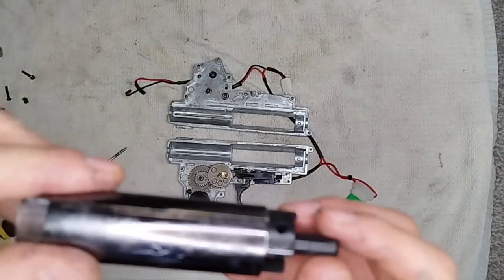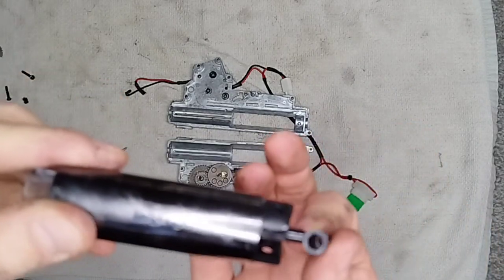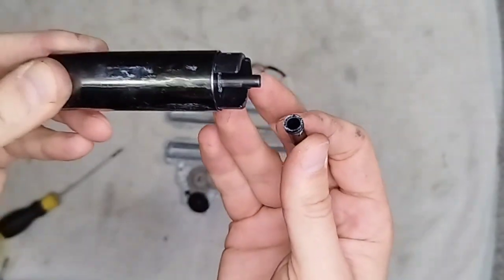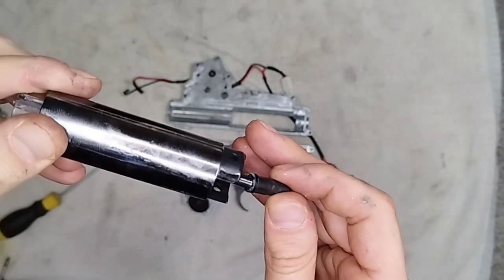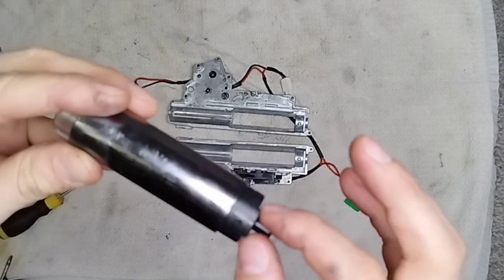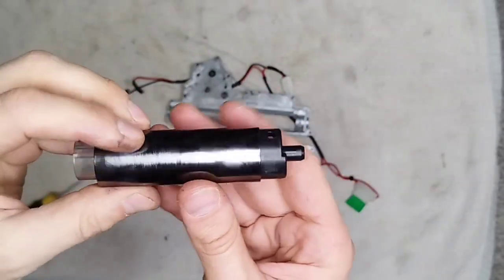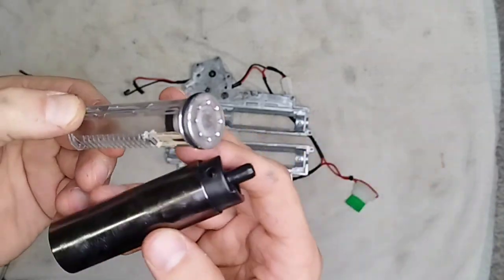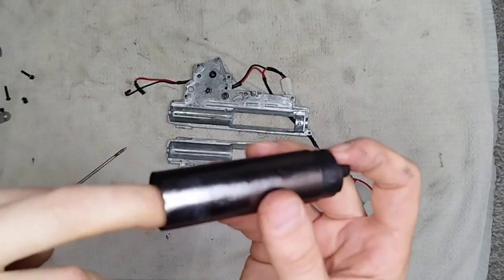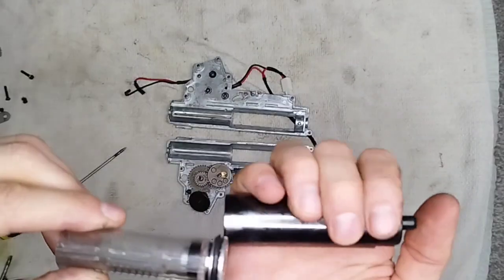Let's see the nozzle. Yeah, there's no grease on the nozzle, on the cylinder head, but there's grease here. Well, so in time this, slide it away. Nice piston cylinder head with this part here. I never seen it before. Full cylinder. Yeah, we have a long barrel, so it needs to be a full cylinder. Nice piston. Air vented. There's grease inside. No more grease inside. So let's see.